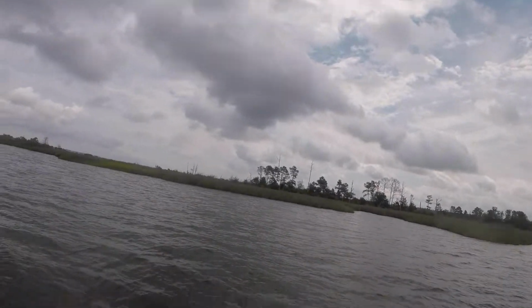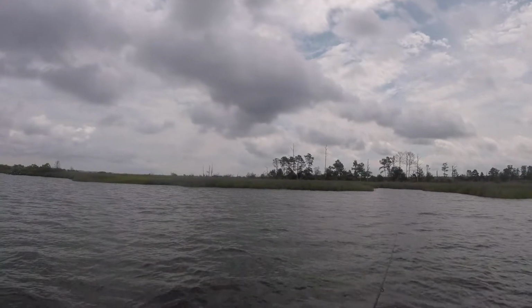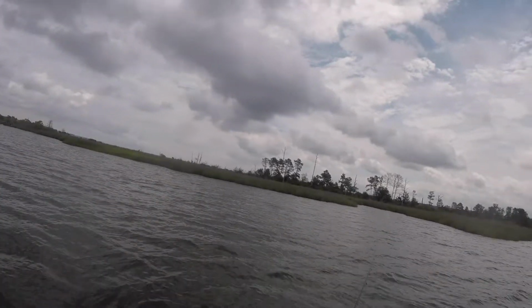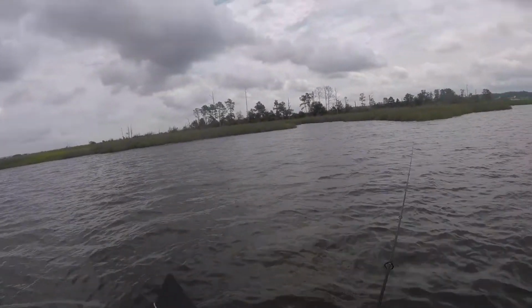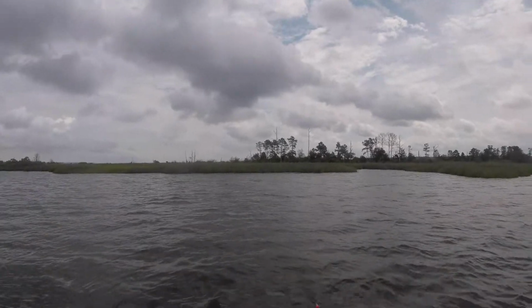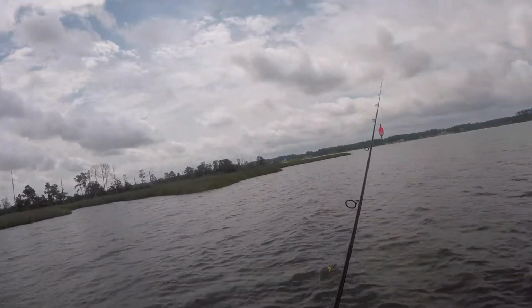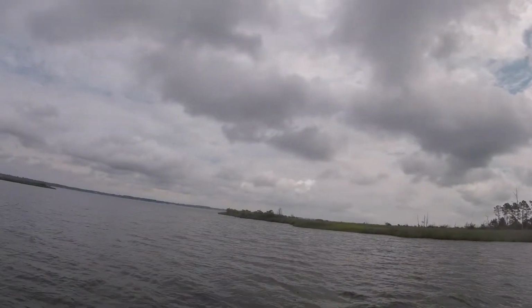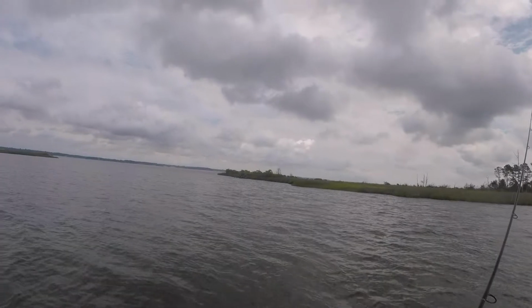I didn't get a good release on that last fish. It was a good day, man. I'm glad I decided to come out. The weather was calling for, you know, thunderstorms around 12:01. Right now it's 12:01. It rained a very little. It like drizzled for maybe 2 or 3 minutes. And that's been about it. No lightning, no thunder.